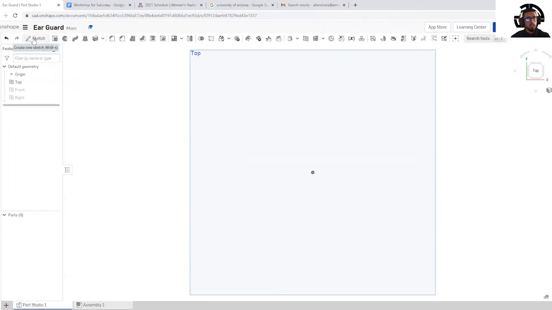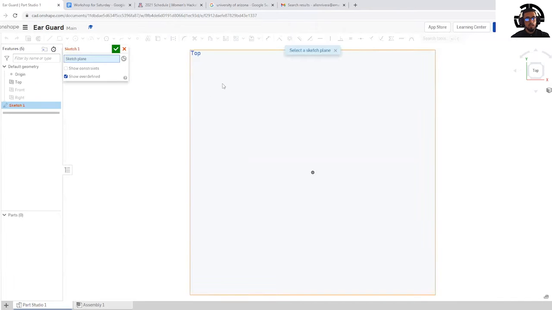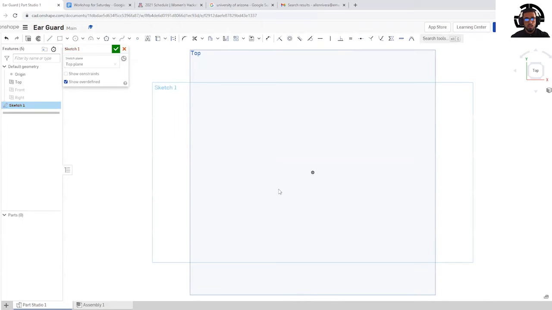Now, what this button does is that when I click it, it puts me into a sketch area. So now I have to select a plane to sketch off so that we have a point of reference. I'm going to use this top plane as a point of reference. I'm going to click on it, and now all of my sketch options are available to me. We will go into what a majority of these do, but for now, I'm going to explain the other features outside of the sketch plane.